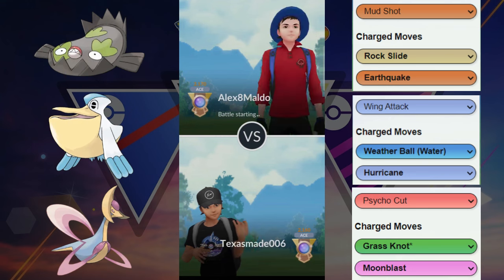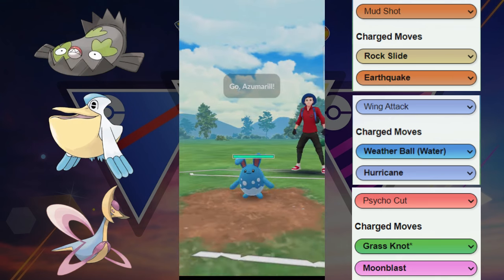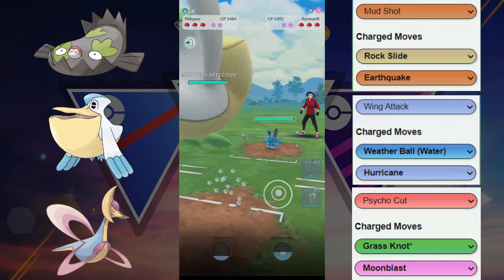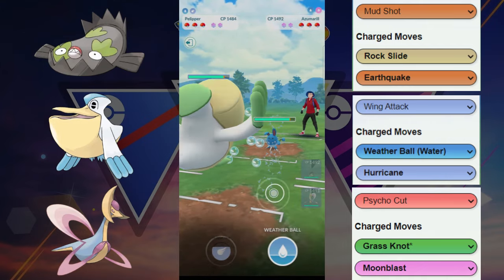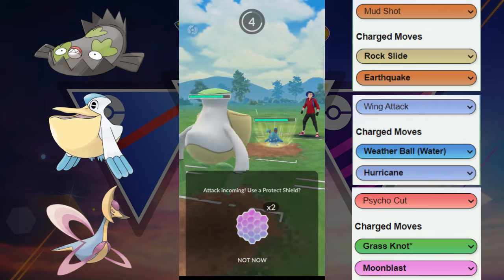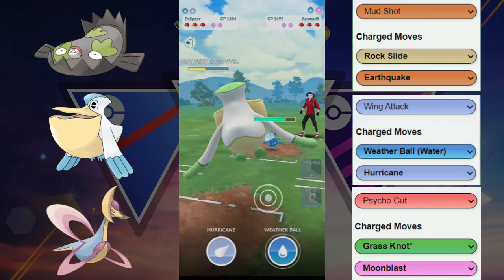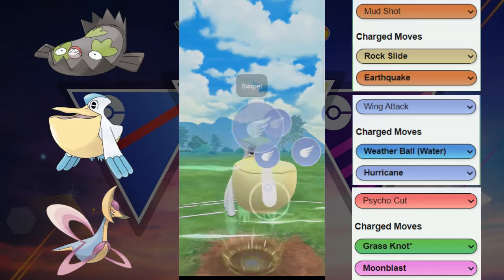All right, next game, let's see what we find. We got the Stunfisk versus the Azumarill. Okay, not the best matchup. We're going to switch out into the Pelipper here to see what they have lurking. They are going to be firing off a move here. We're going to allow this Ice Beam to go through. Doesn't KO, but it takes a good chunk of our health.